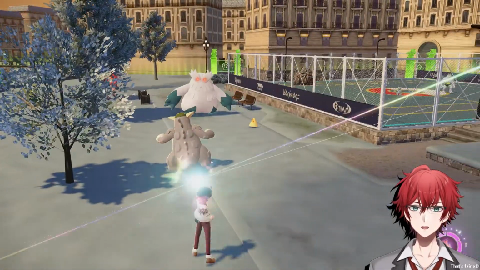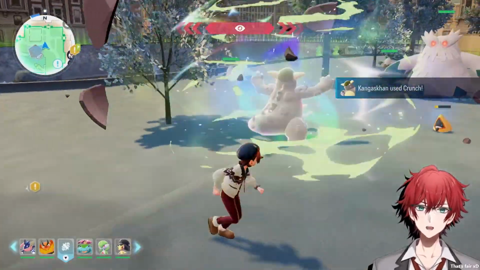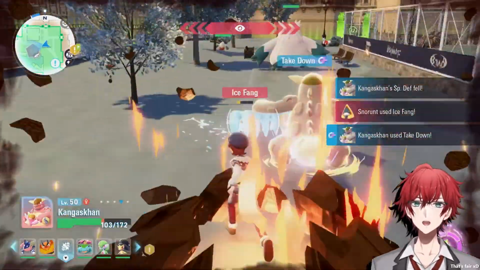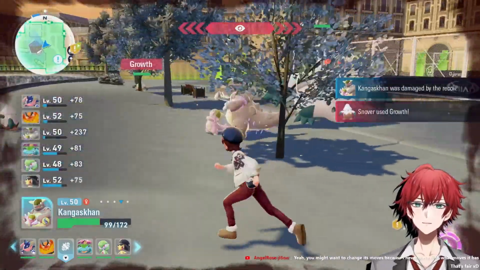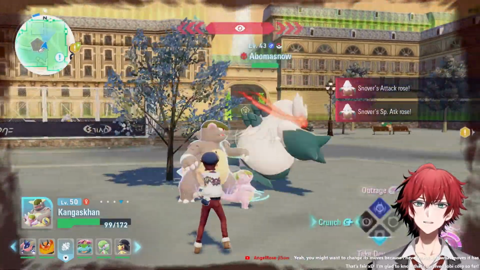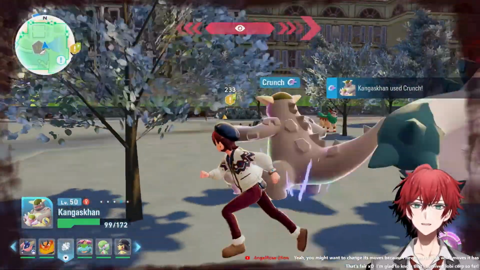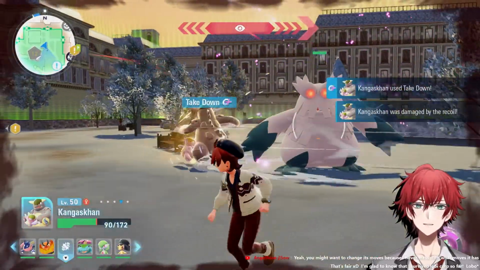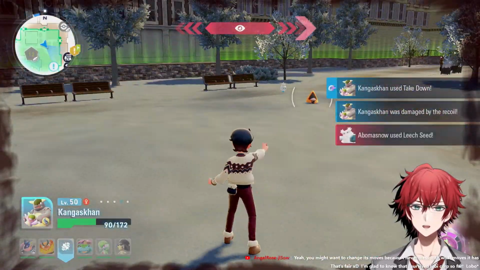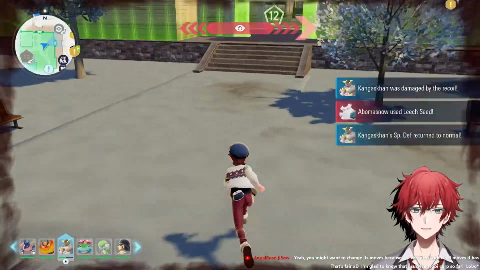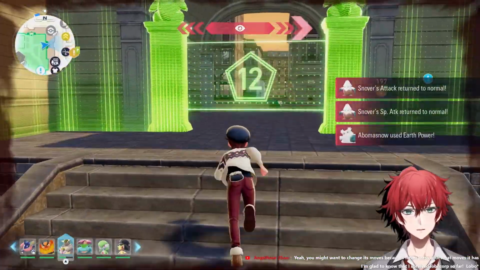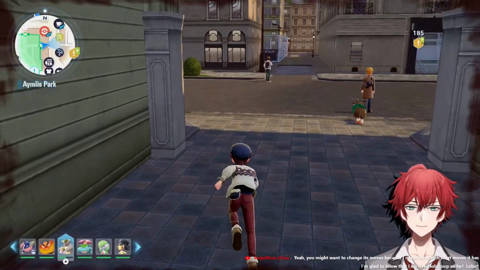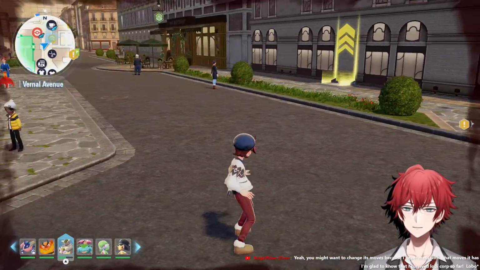Okay, hold on. Mega Kangaskhan, go! Do I have two of you? We're just gonna be a paired bond. Oh my god, they're hanging on to the pouch! Oh, they're hanging on to the pouch, that's adorable! That's a hilarious way to try to mitigate the whole thing of having two Pokemon trying to follow you and trying to deal with that pathfinding. Ah, I love that. Oh, thank you so much, Angel.